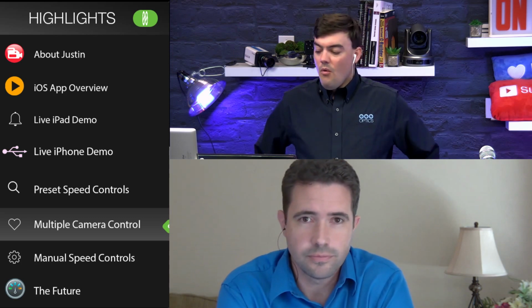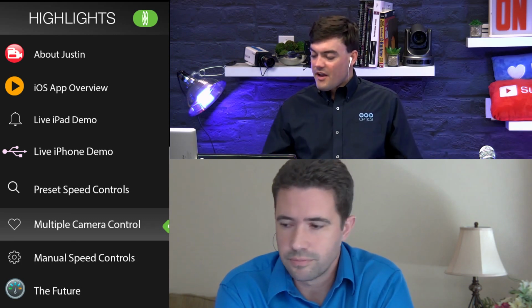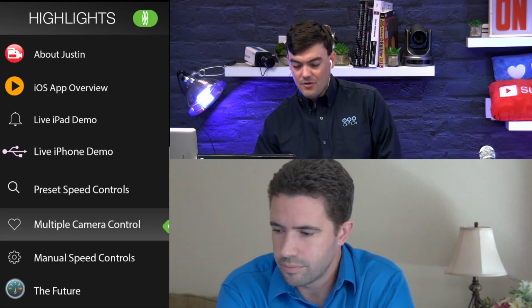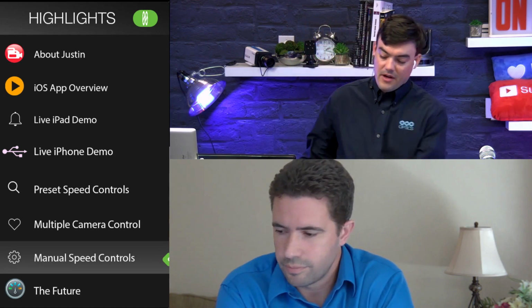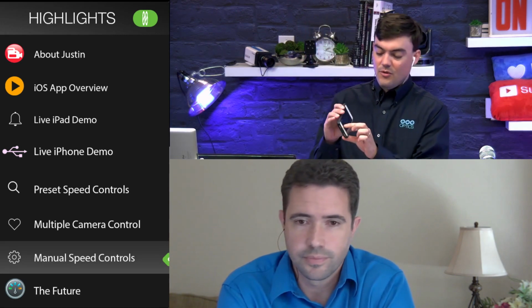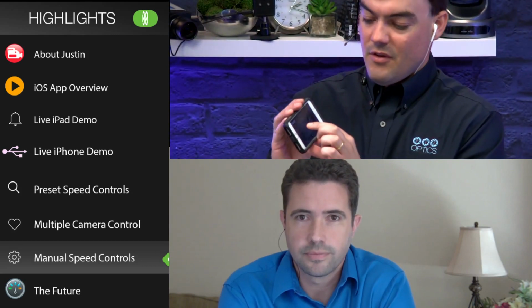But we have had a lot of cool feature suggestions from users coming in. Well, why don't we jump into that, because our next one's manual speed control anyway. What are people asking for? Because it seems to really solve almost anything I would ever want from a control. The ability to zoom, the ability to focus even works really well.